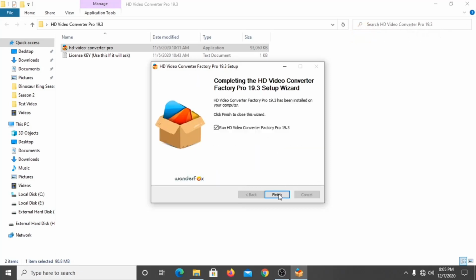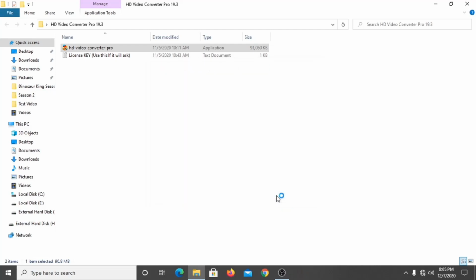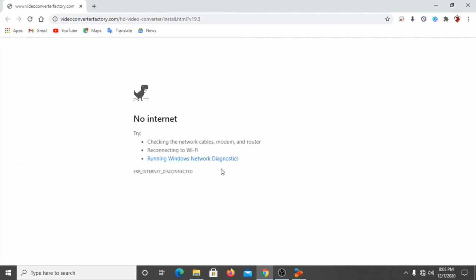Then click on finish. Then close this pop-up window.